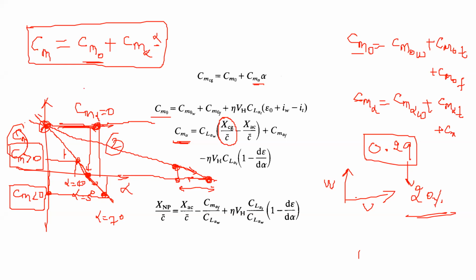So you name it something: neutral point. The location of CG when Cm alpha becomes 0, you name it as the neutral point. How to find that? You have this Cm alpha equation. You put Cm alpha equal to 0 and then you solve for xcg in terms of the rest of the quantities. We did that calculation here. So this number is effectively xcg, the location of the CG, for which Cm alpha is 0, right?